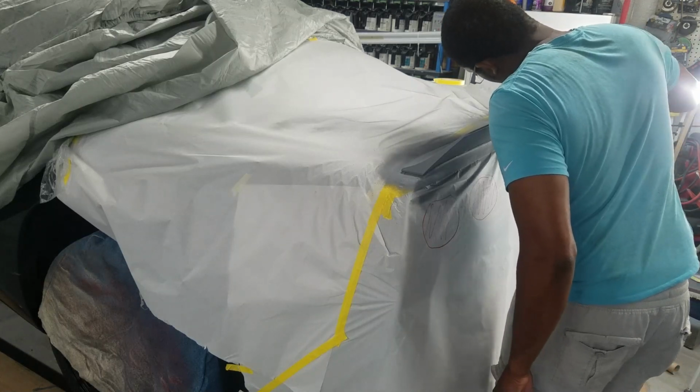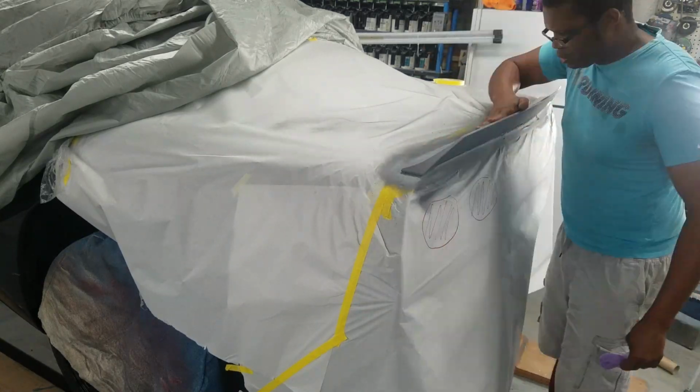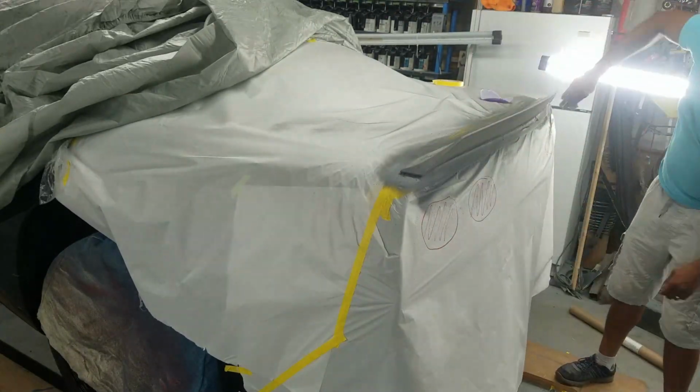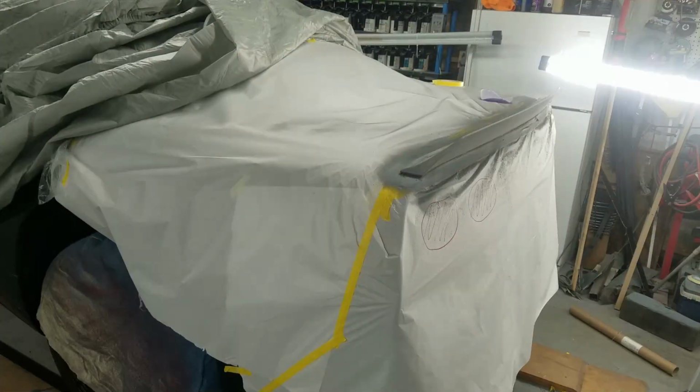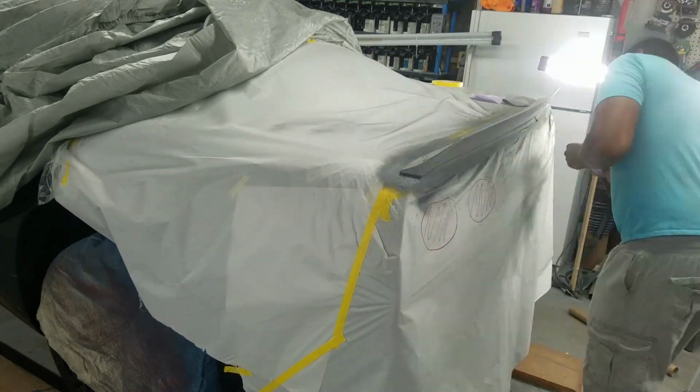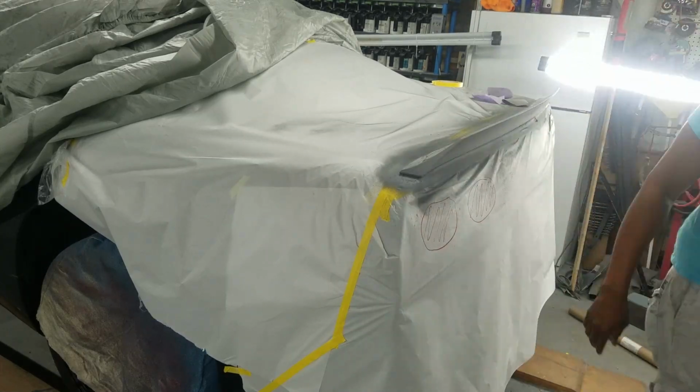I'm going back through and I am hand sanding this spoiler down to get it as smooth as possible. Got 400 right here, and I'll go back with some 600 after this. Dusting it off, sanding it again. Once again, just getting it as smooth as possible. Just a little imperfection right there, and it'll show up when I paint it, so I'm gonna have to try to address that. It's unfortunate. Must be something in the molding process that caused that. So yeah, let me get a little spot filler and we'll put that in there. Hopefully that'll do the trick.